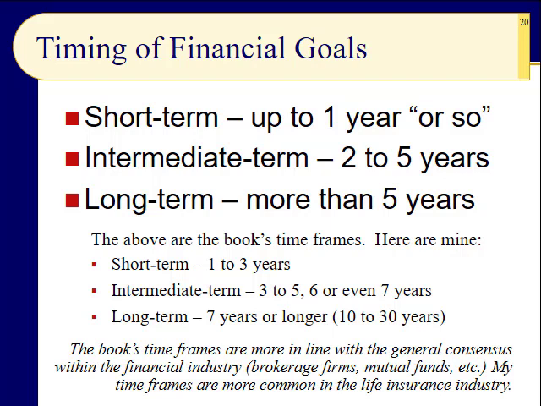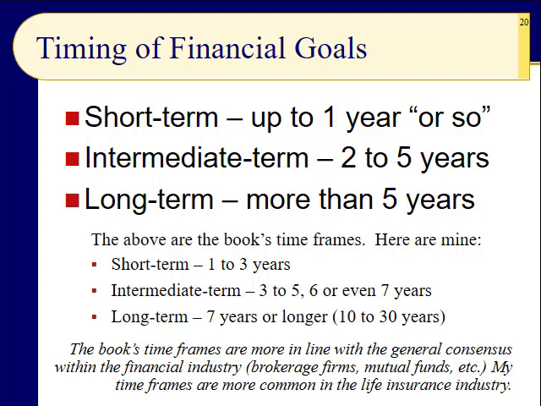In my case, short term is 1, 2, 3 years, because oh my goodness, the years just fly by. Einstein said that time was relative, and he was absolutely right. The older you get, the faster it goes. And intermediate term, 3, 4, 5 years, even 6 or 7, depending on your goal. I'm thinking in terms of maybe purchasing a house. Sometimes it takes a while to build that down payment. And then long term for me is 7, 10, 20, 30 years.